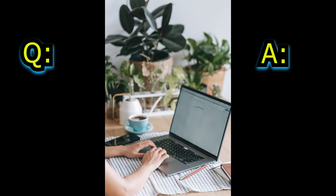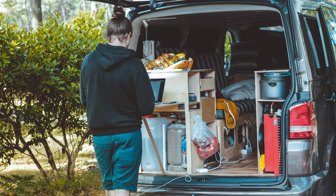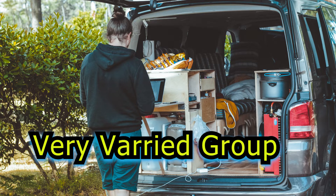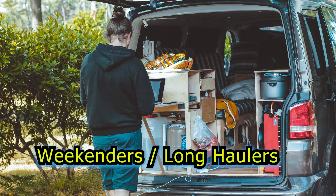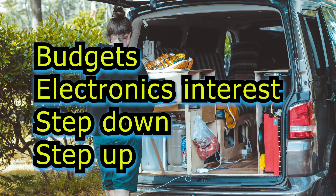A good number of people asking for small portable power system advice really don't know how they work. Much of the advice given on forums comes from people who assume the person asking has a basic understanding, so there's a gap between people looking for answers and people giving advice. When I say understanding how solar generators work, I'm not referring to the technical side of components — I'm speaking to the user experience, a day in the life of using a small solar generator. Advice also varies because minivan campers are a very varied group: some are weekenders, others are long-term; some drive a lot while others prefer parking in solitude.